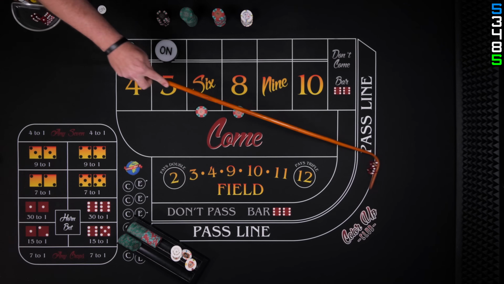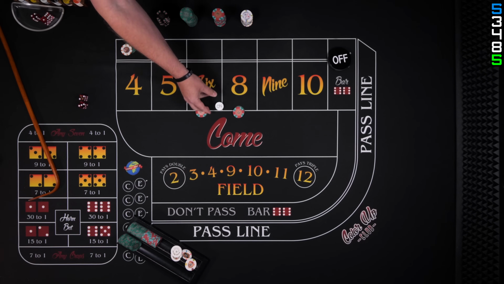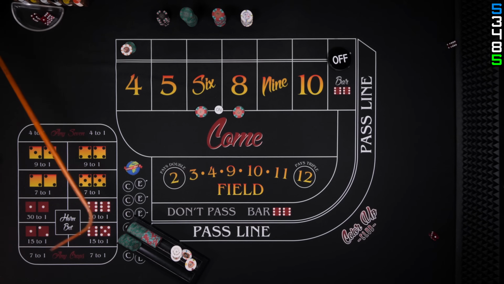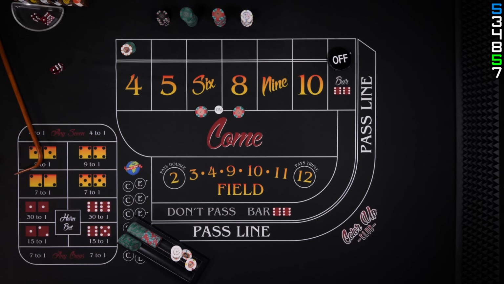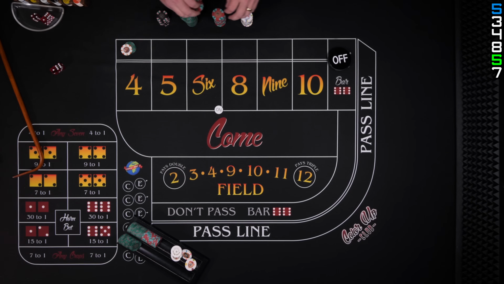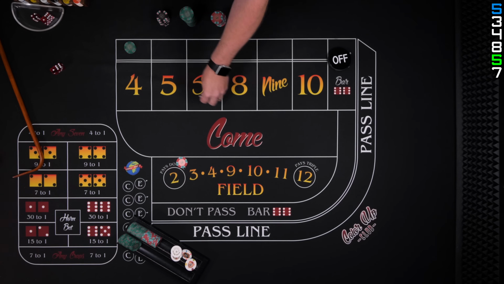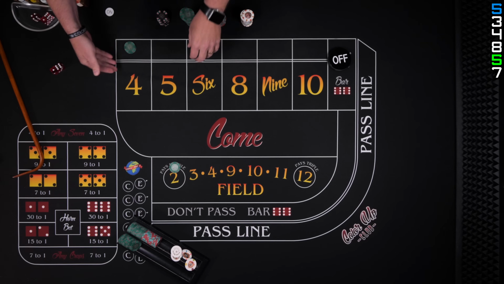There's a 5-point hit. Might as well turn our bets on because the lay bet's on. All right, let's come out on a 6 or an 8. No, we're not going to get it. There's a 7 on the come out. So we lose 60, but remember we racked 35 and we get paid 25 here. Oh, I threw out a $5 chip. We get paid 25 for this lay bet.